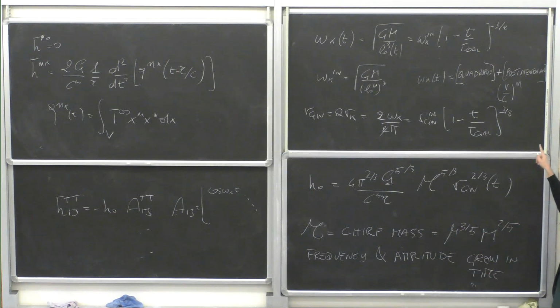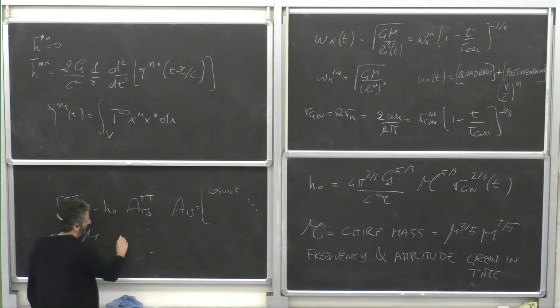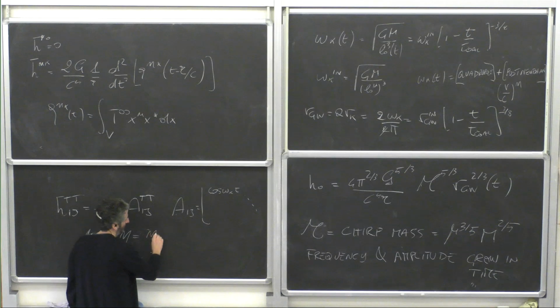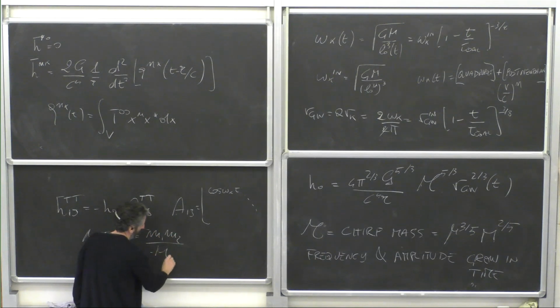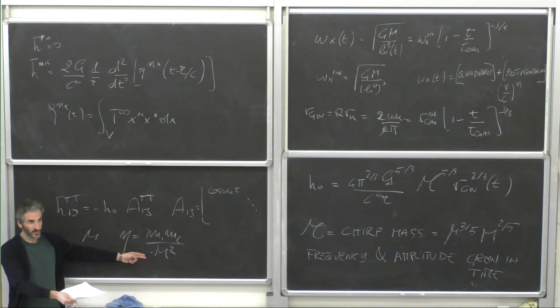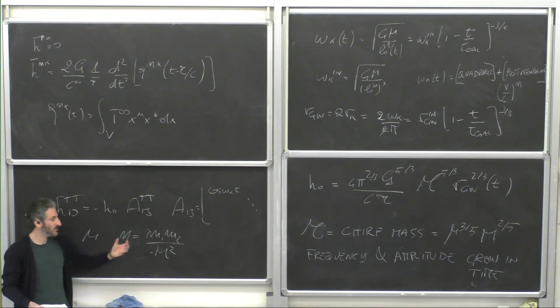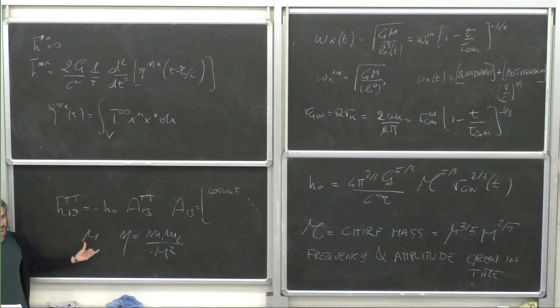Because if you develop the post-Newtonian approximation that I was telling you about, at the next to leading order there are other combinations of masses. For example, together with the chirp mass, you get another combination, which is the symmetric mass ratio, which is m1 m2 divided by m squared. So you need both those terms to measure. At that point, you have two unknown variables, the chirp mass and the symmetric mass ratio, that you measure from the data, and then you can solve them back to get m1, m2 independently. Okay, but at the leading order, the only thing that you can measure is this. And this is indeed the most accurate parameter.